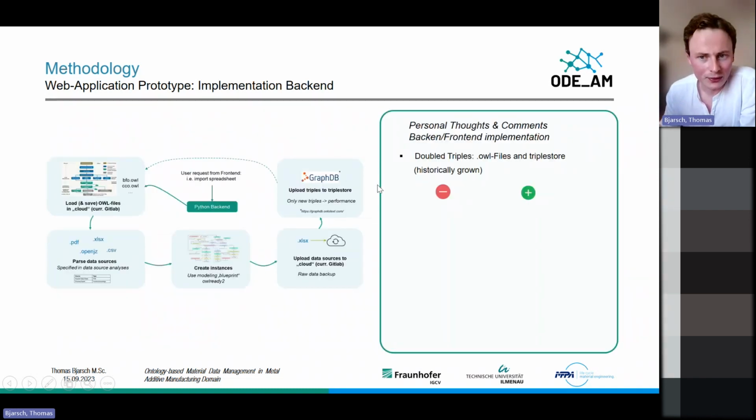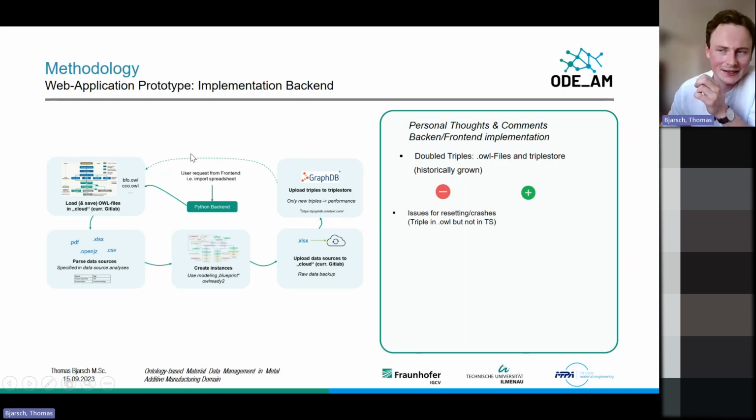Some thoughts about that. Currently, I have doubled triples, because the triples are in the OWL files, because I can load the OWL files using Owlready2, and the triples are in the triple store. The triple store is cool for reasoning, and of course it's a high performance application also for the querying.